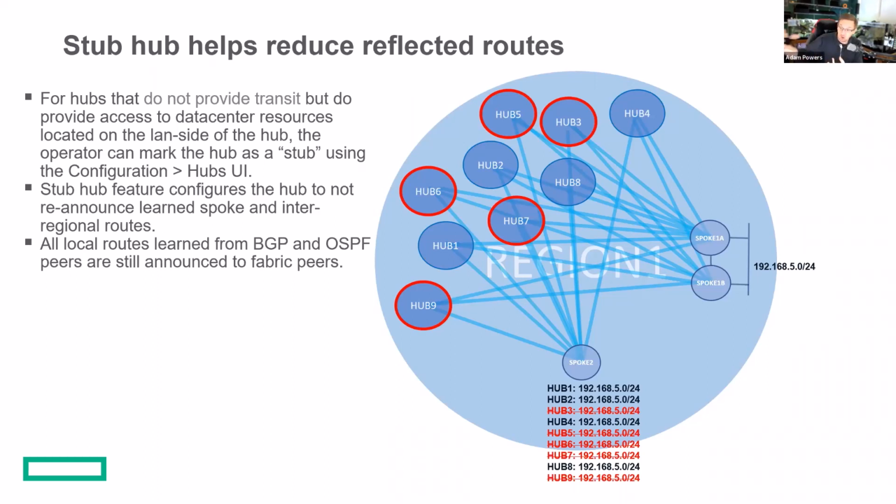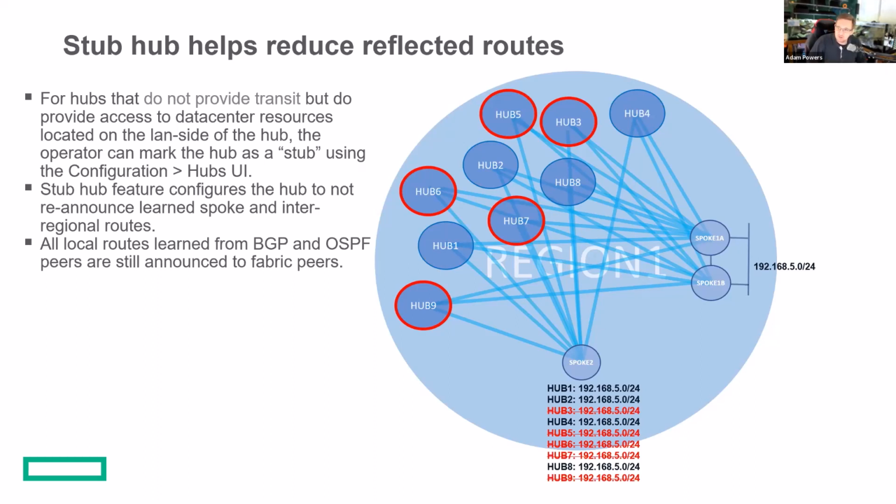Or you want all the spokes to have access to that data center to get to resources in the data center, but you're not really concerned with whether or not you can route through the data center onto some other place, or whether or not you can WAN to WAN. It's not a transit hub. It is just a hub that provides local access to a resource that you want to be available within the region. In other words, you want it to be a hub, but you want regional routing to be turned off. And I'll tell you right now that that's essentially what this feature does: it disables regional routing for that specific hub. It's the easiest way to think about it.